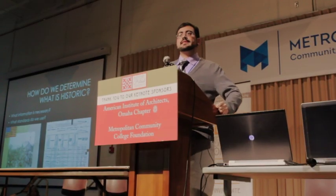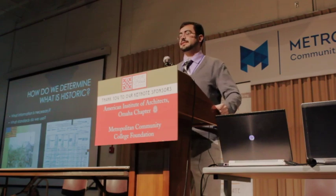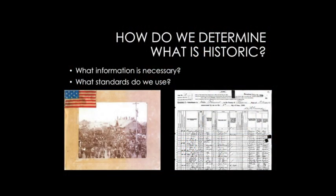When they established the National Register, they had to establish a system so that they could objectively understand and look at buildings. The first thing was to determine what type of information they needed, and then a set of standards they could apply to that information to make a determination as to whether a building had significance.